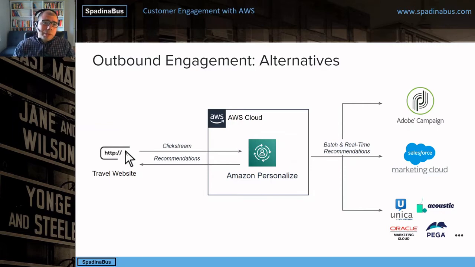So I'll talk more about AWS Personalize and Pinpoint and their relationship to things you already have, and how you can enhance and get additional value from your existing investments. We'll save that for the wrap up. For now, let's move on to a demonstration of Pinpoint and that integration with Personalize.